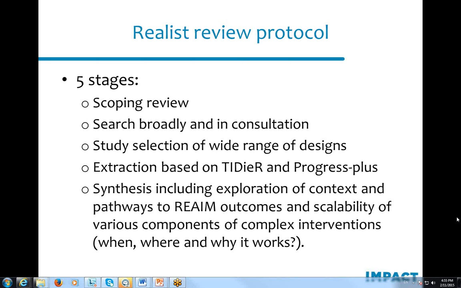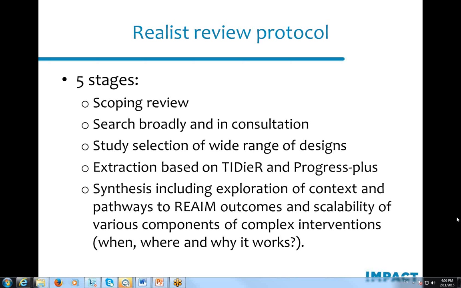I think the converse, that there isn't much literature, what we may have to do is to broaden the question. So, for example, if we took a question like, what are innovations in using text messaging to improve people's registration with primary care, that might be an innovation. Now, we might find that there's almost nothing on that in the literature. And so the obvious thing to do would be to think more broadly about text messaging interventions, or about other kinds of interventions like text messaging that weren't just about text messaging. So that's a way in which you might want to expand a review where there was no evidence.